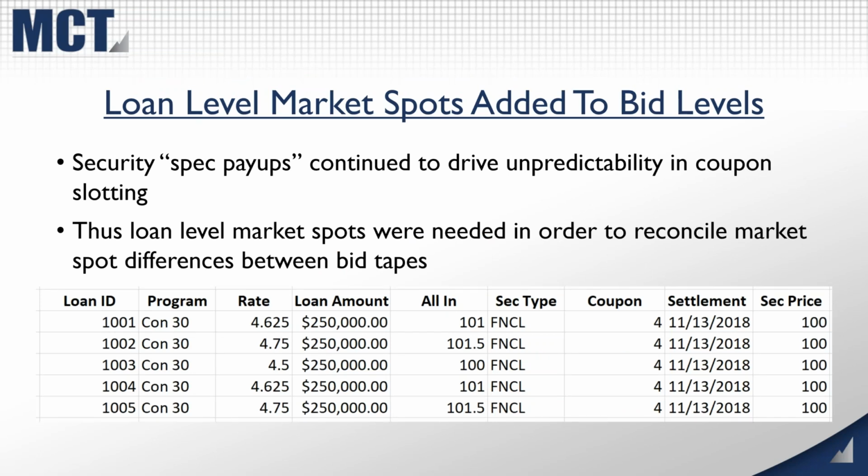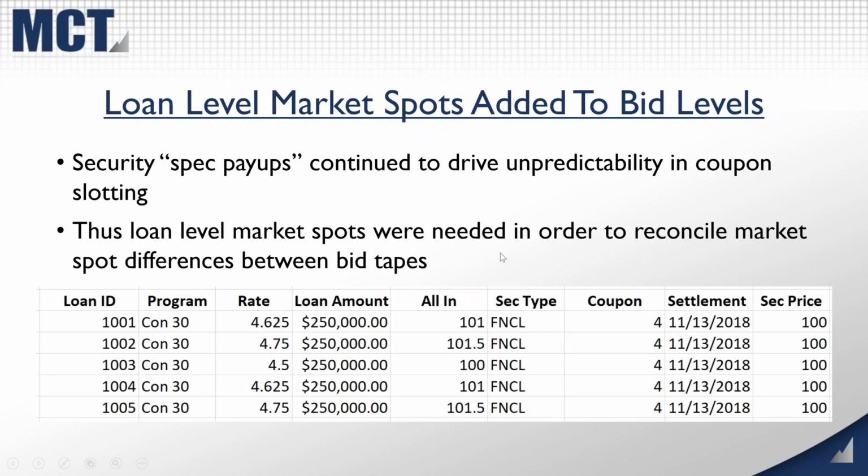However, what happened is, as more and more investors entered the bid tape space, and this starts in, let's call it 2015, some investors would come back in 90 seconds, some investors would come back in 90 minutes. And so it required market participants like us to adjust for market levels. So there would be a little box up here called TBA market indications, something to that effect. The issue, of course, is that the investor, the aggregator, is driving some of these loans into certain coupons based on spec pay-ups.